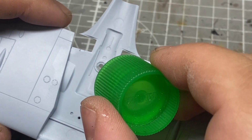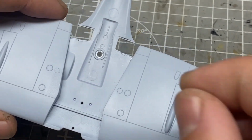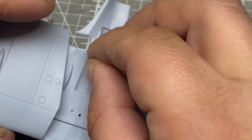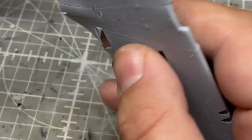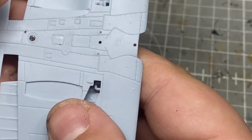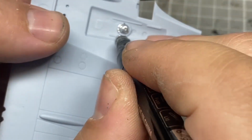One thing I need to remember to do, which I always forget to do on Spits, is put this light in. I'm not sure what the light's actually for. I was going to say a landing light, but I don't think it's a landing light. Anyway, it's a light that goes in. We have to remember to put that in before we put the wings to the main fuselage.